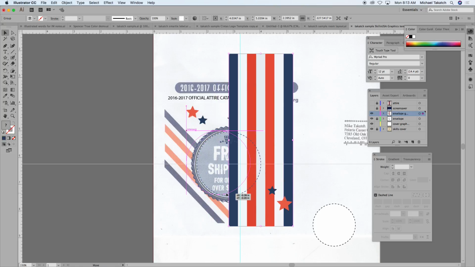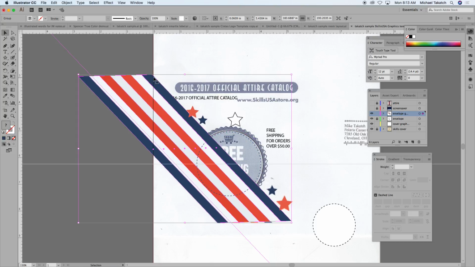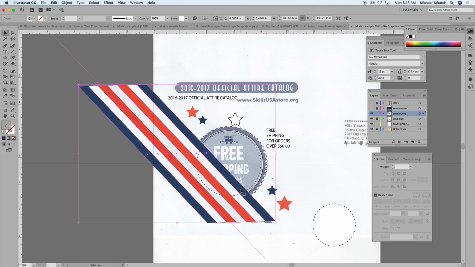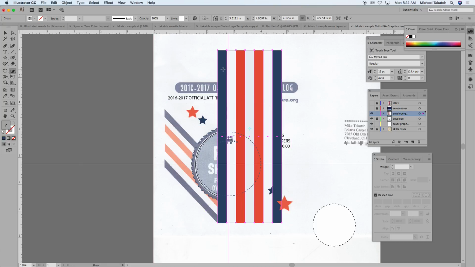So here's the corner for it. Here's the skew tool, and I'll just lean it right over, so it makes it much easier for that. Take this part, take this part down a little bit, and see on this piece, come over and lean it over with the Shift key held down.